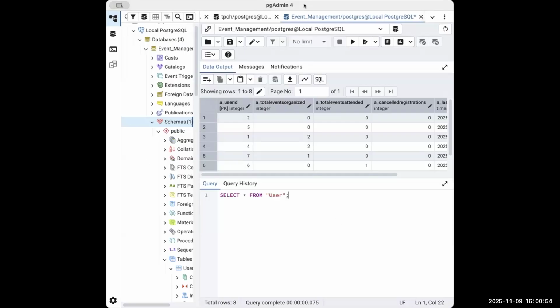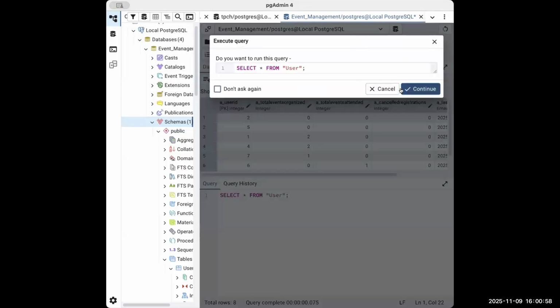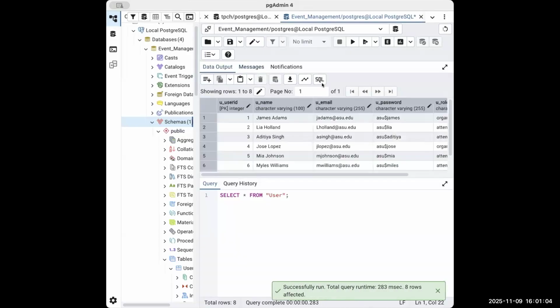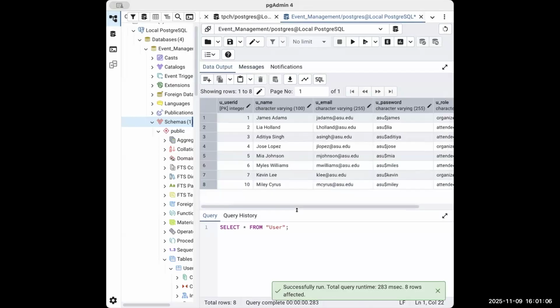This is my users table. The users table contains the organizers and the attendees with their unique IDs, names, and emails. I'll show the category table.